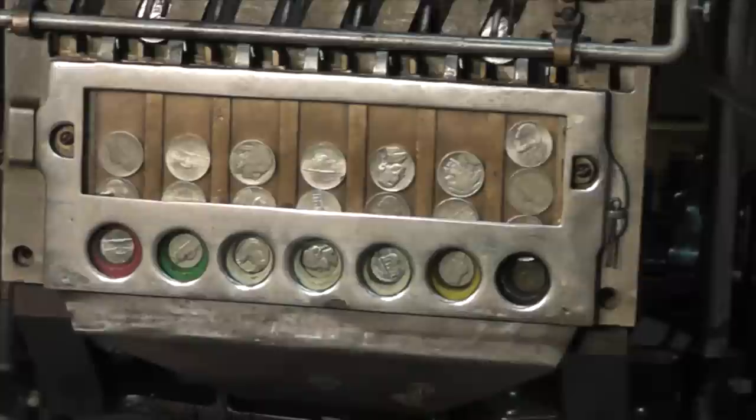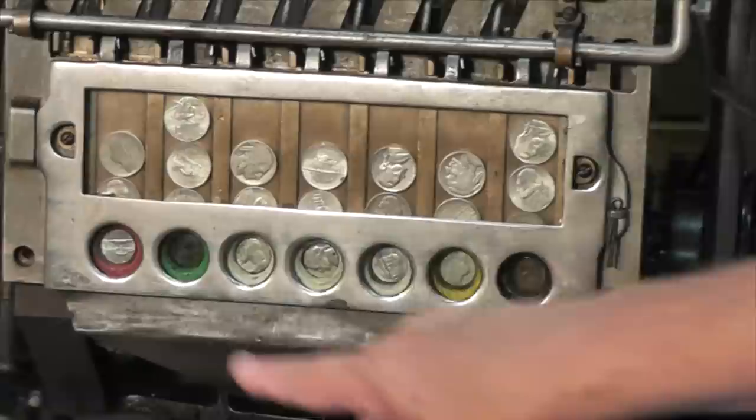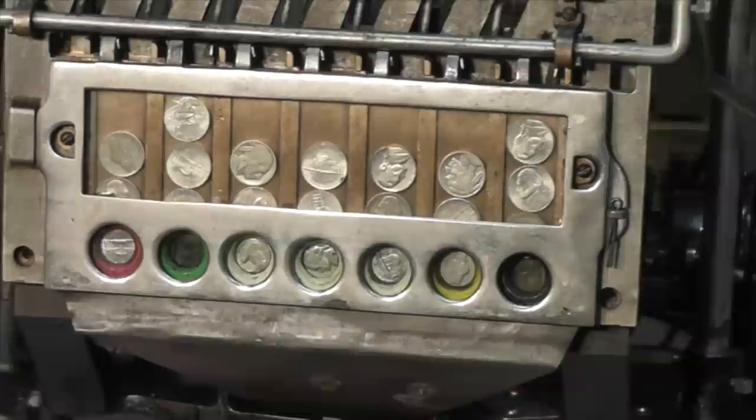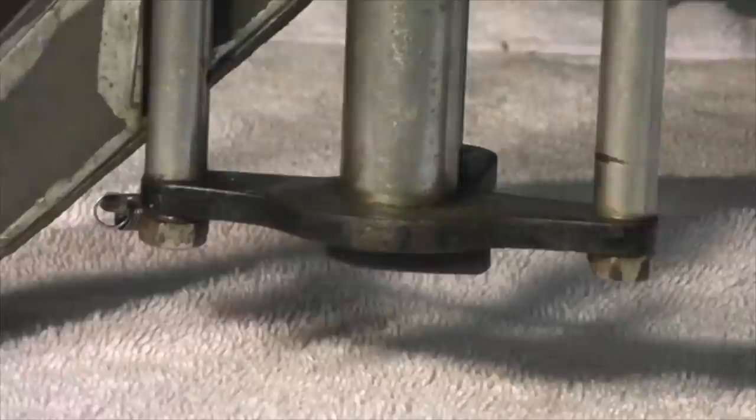So sure enough, there's not a coin behind black, there's not a coin behind green, and the nickels that were put in are right on top. So I'll go ahead and finish the cycle of the machine. And next I'll zoom in on the coin payout so you can see the slicer actually operate for when a winner's hit. So this time I will bet on, let's pick yellow, and I'll force yellow to be hit.